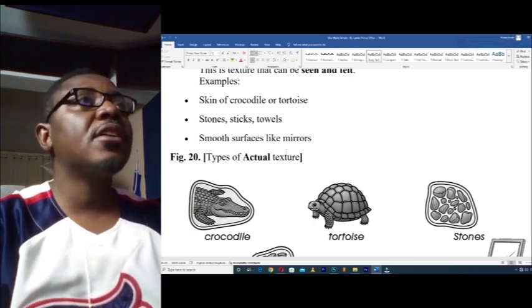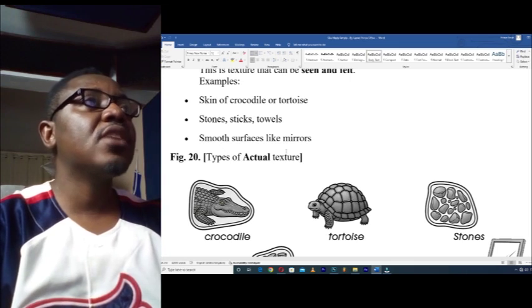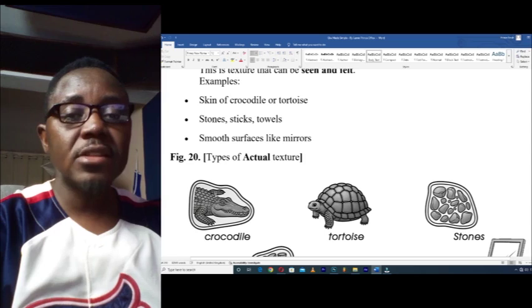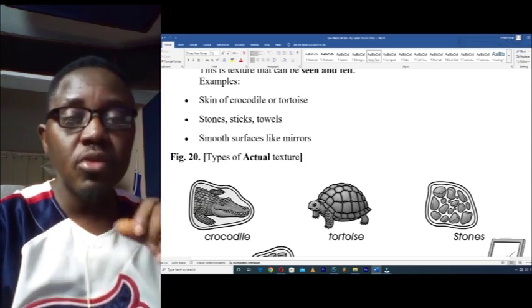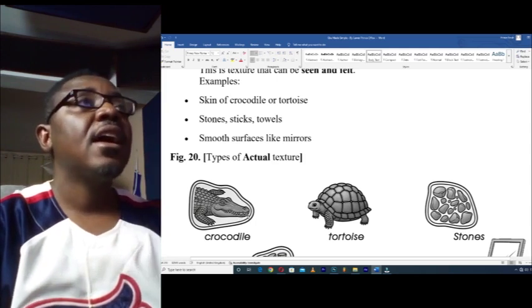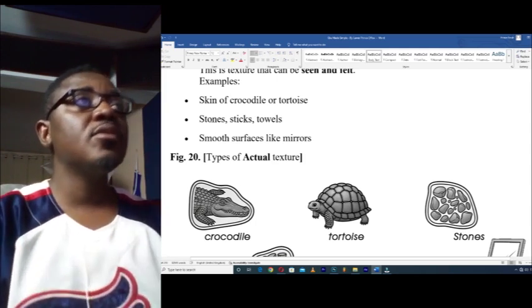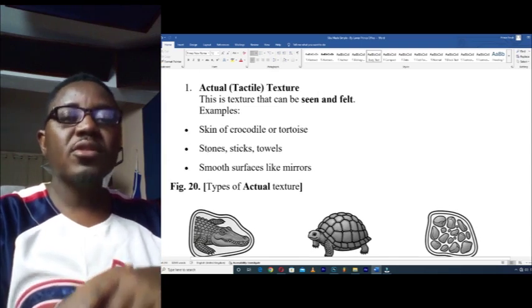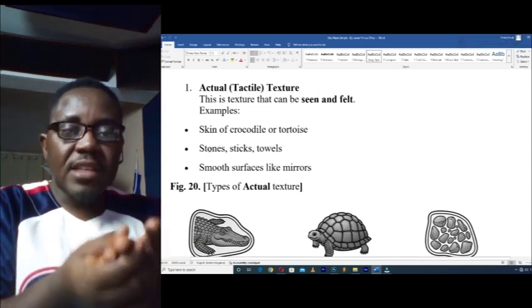An example of another texture that you can see and feel is stone. When you pick a stone, if the stone is smooth, you get to know this stone is smooth, just as you are seeing it. And then there are some stones that you can also pick, and you see that this stone is very rough. The way you see it is how you feel it.